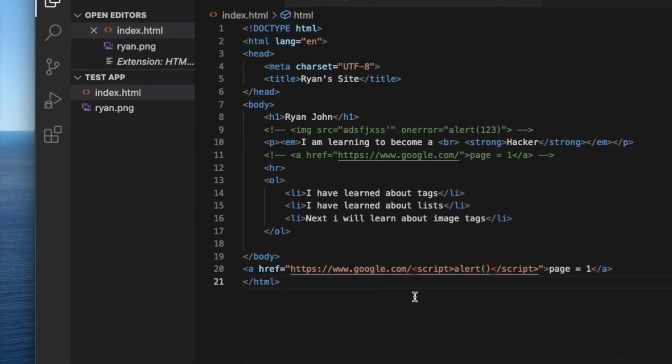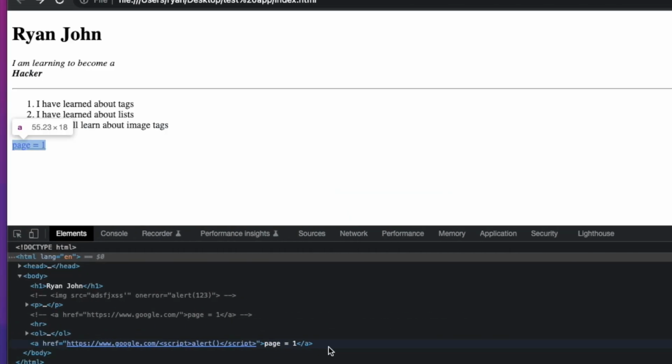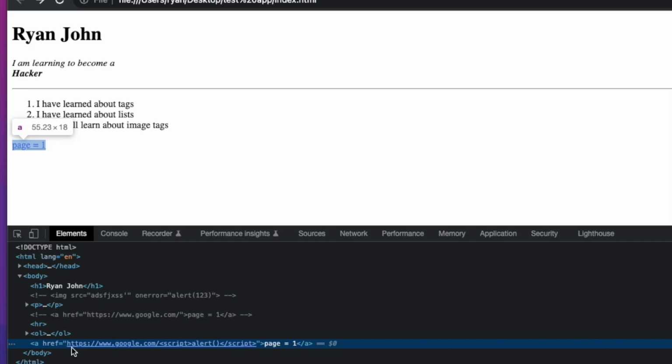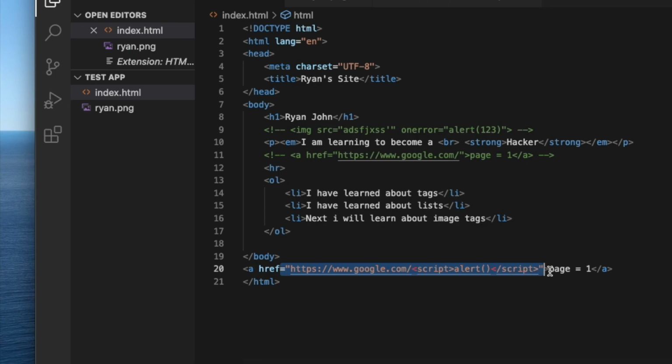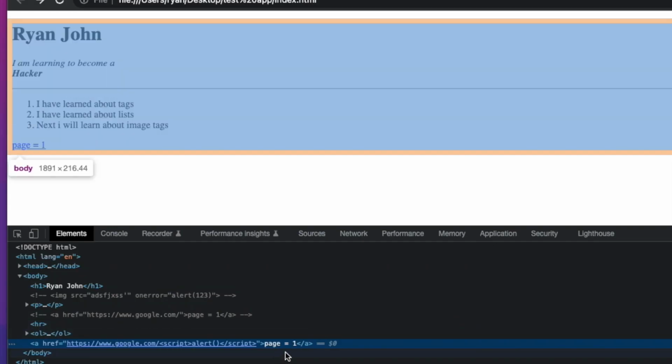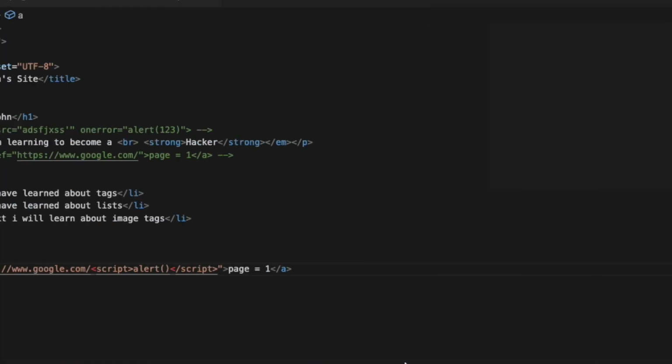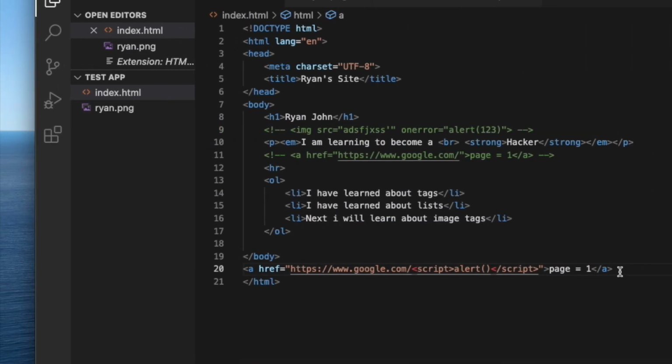And there's a couple of different ways to go about this, and this is all going to be trial and error. Sometimes when I come across something like this in the wild, I'll just copy this and paste it into a text editor just like this, because the colors are going to change when the payload is ready to work. So you should be aware of copying this and bringing it into a code sandbox or some kind of text editor to play around with it. But I think this one is going to be pretty easy to break out of. You just add in some quotations right here in order to close this out, and then you can add a closing tag.